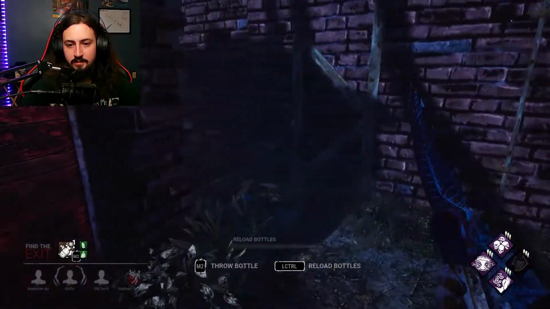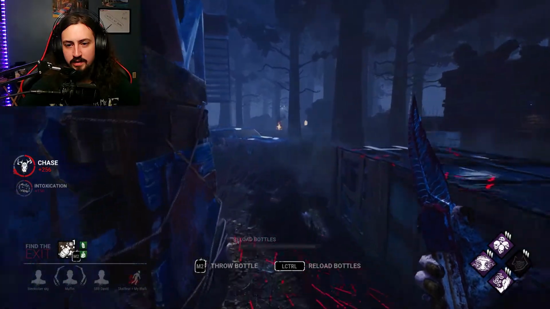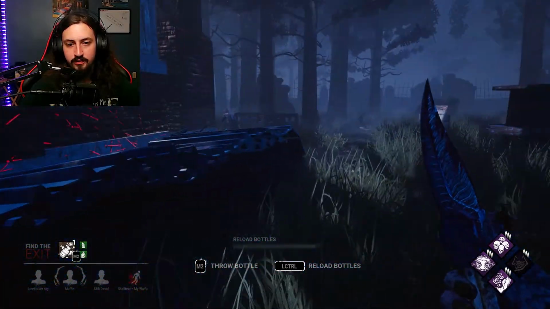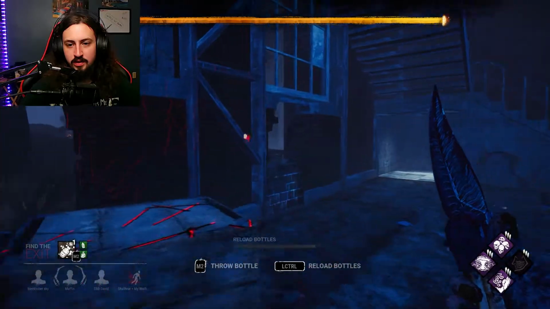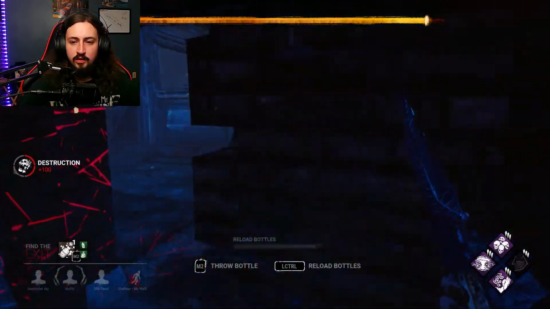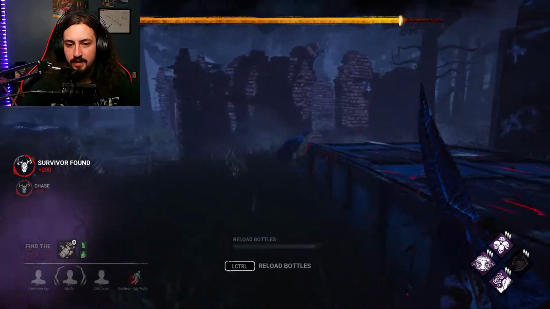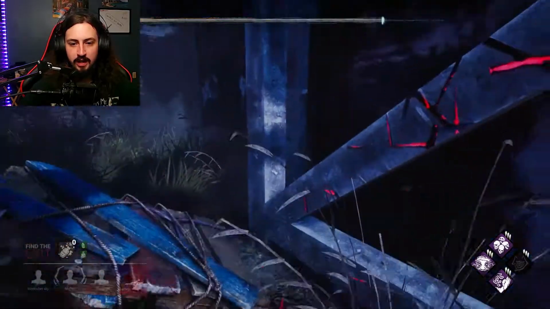Another good perk for him is actually one of his perks, which is Bamboozle, where if you vault, it blocks the window so the survivor can't use it. Honestly, Clown is one of those killers that you want an open kind of map. This map is a little difficult for him just because there is a lot of loops. He runs at 4.6 meters a second, I want to say, but that does not always transfer into good anti-loops.